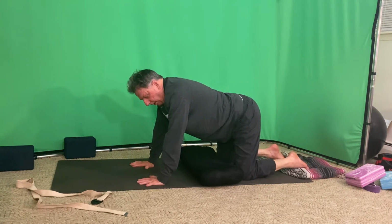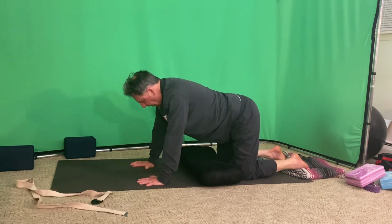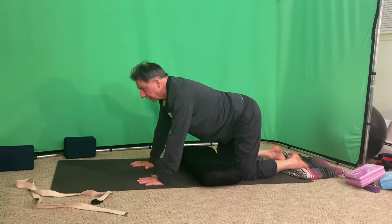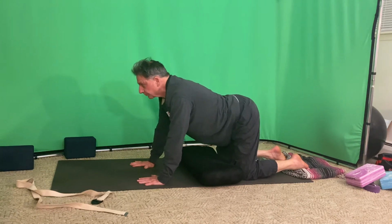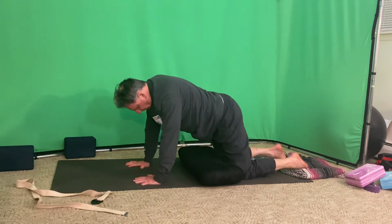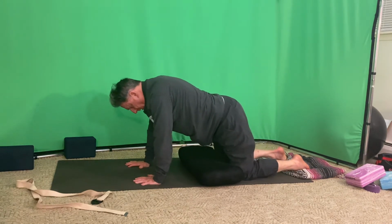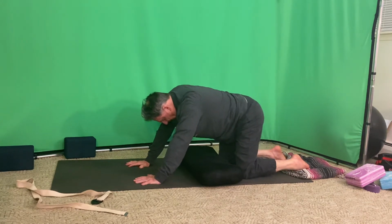And just notice how the legs are feeling. Hips. Wag your tail a little bit, side to side. Cat and cow. And then see if you can move your hips in a circle, first in one direction and then the other.